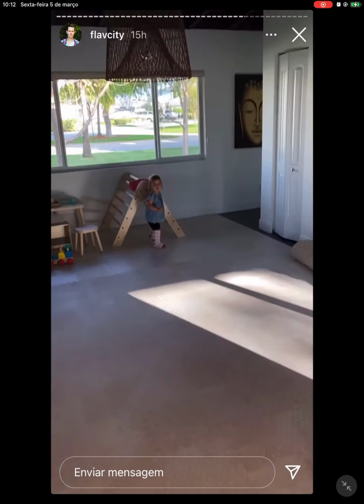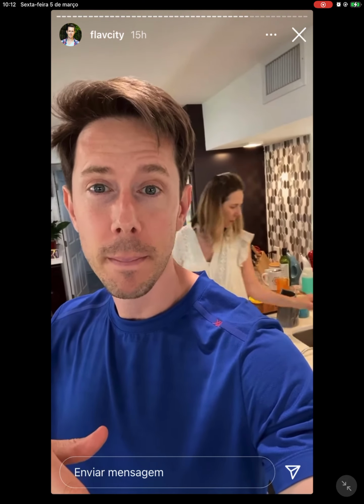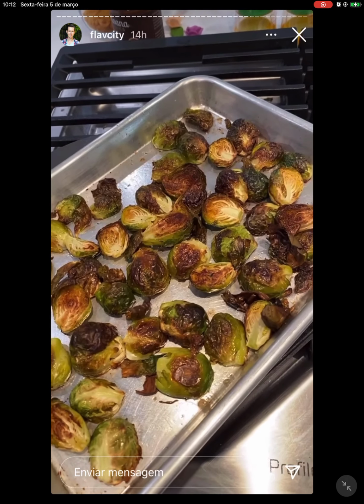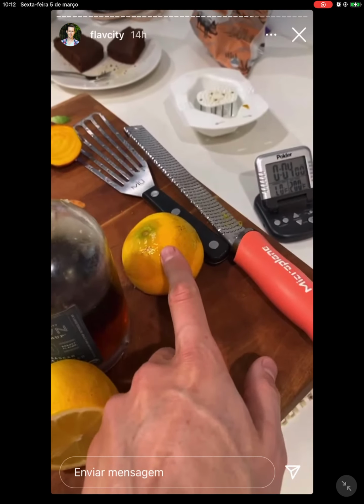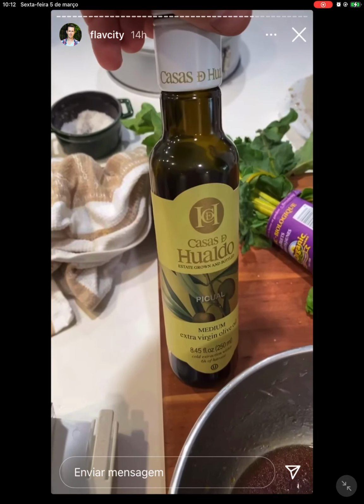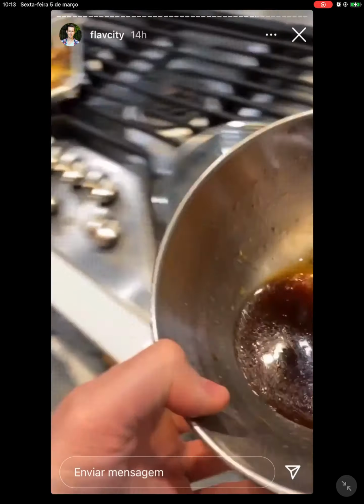Roast them. In the last few minutes, I'm going to put a maple syrup and maybe like olive oil glaze on there and get them super crusty and caramelly. Sound good, Ben? Sounds good. All right. This is proper color on the Brussels sprouts. They're pretty much done. But I just mixed up some top shelf maple syrup, some lemon juice, some mandarin zest, some of my favorite coconut aminos teriyaki, a touch of top shelf extra. Mix that up. Pour this over here.